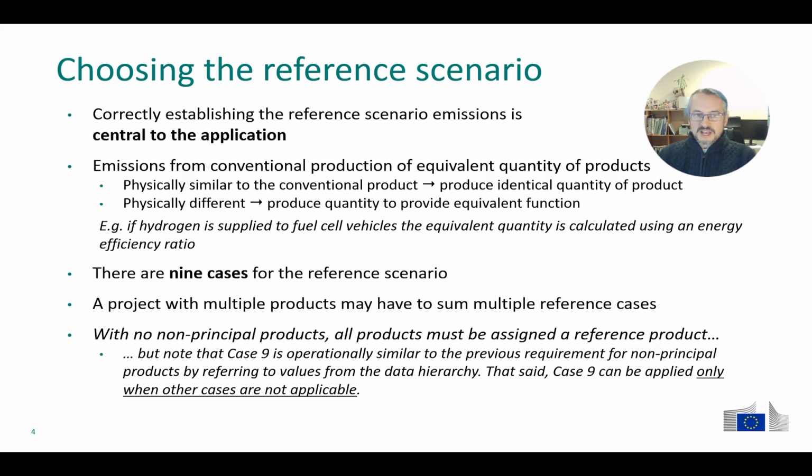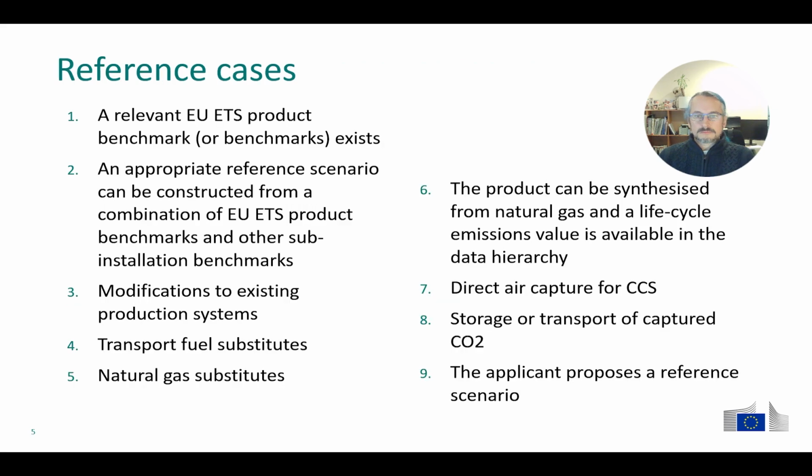But note that case 9 is in some respects operationally similar to the previous requirement for non-principal products because it refers to values from the data hierarchy. However, case 9 can only be applied when other cases are not applicable. So if you have applied with a non-principal product in a previous year, you may have to consider whether the calculation has to be different under the new rules.